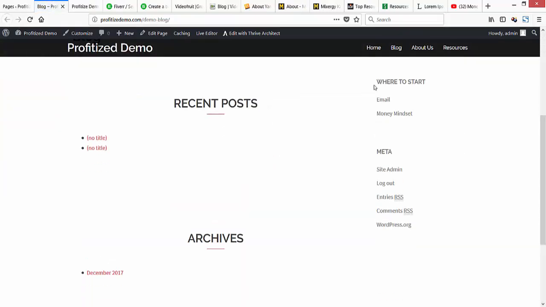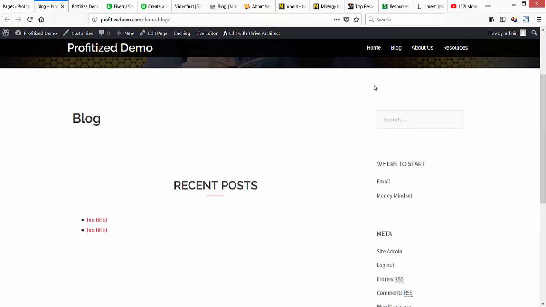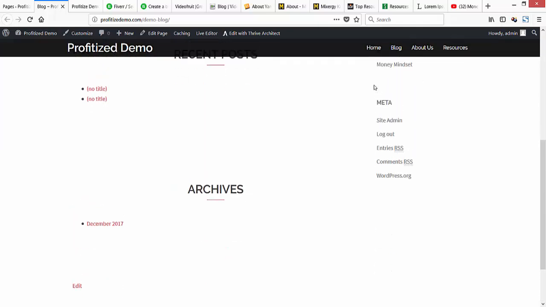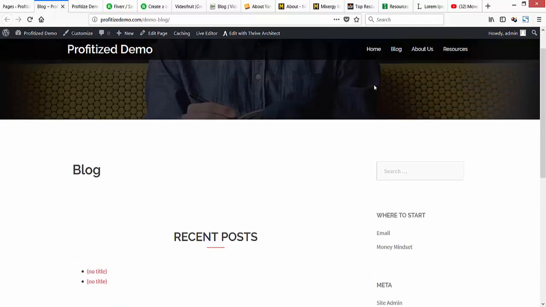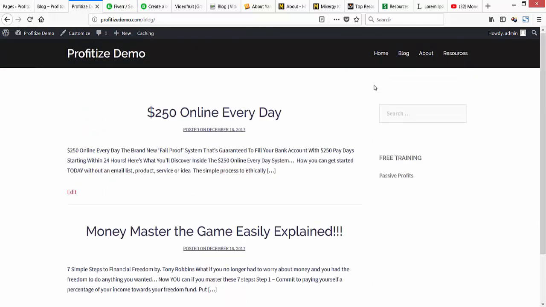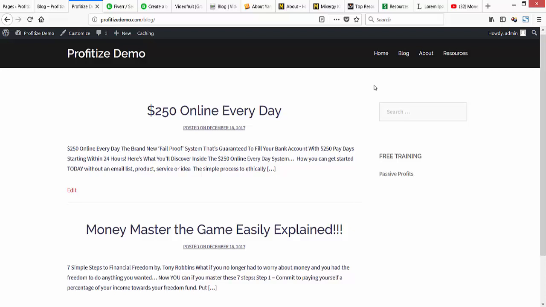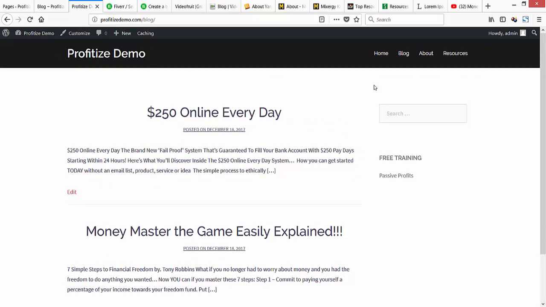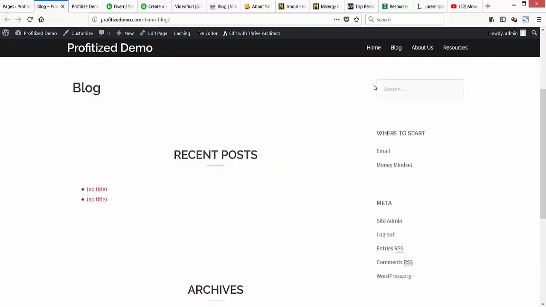Now, this is not the only way to do it, but the only other way is you would just have one permanent post here. Or you could have all of your posts on the page with some themes. But for the most part, to me, it doesn't look quite as nice as this layout. And plus, if you choose to have the blog as your homepage, then you're going to be losing out on a significant amount of potential opt-ins. So just keep that in mind when you're setting this up.